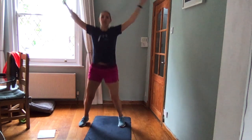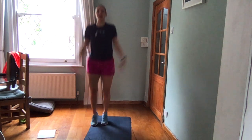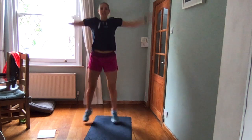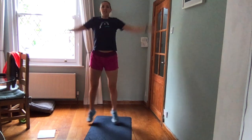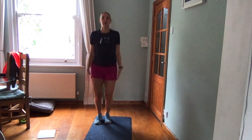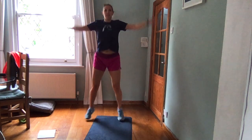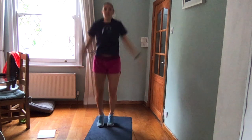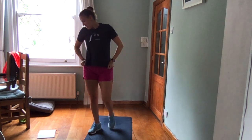Quick contact if you've got it in you. Arms nice and high, and then pull the arms back down. Don't just let them fall, pull the arms. Get a little bit of toning, a little bit of strength. You've got 10 seconds to go. And stop there. Well done guys.